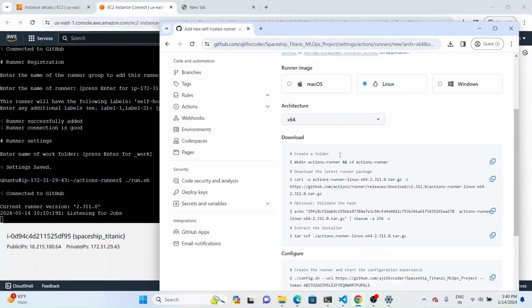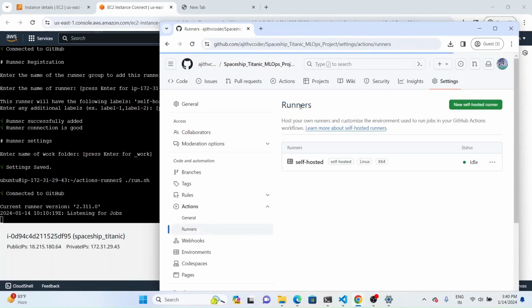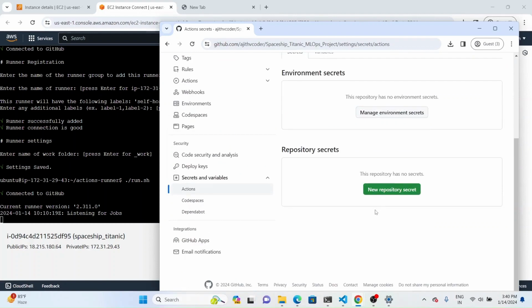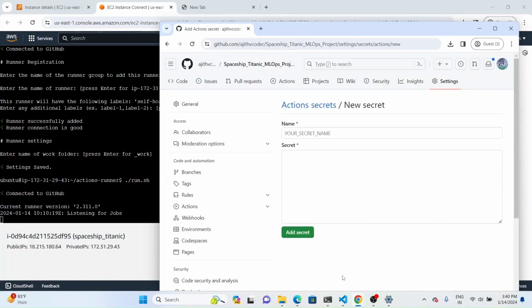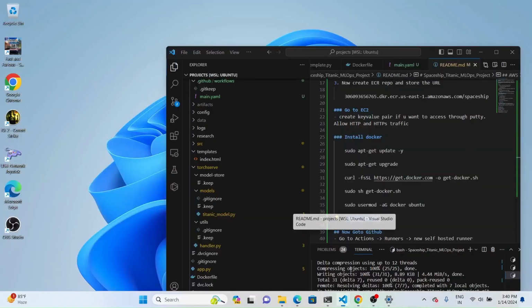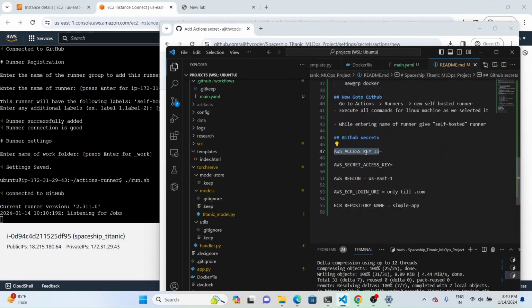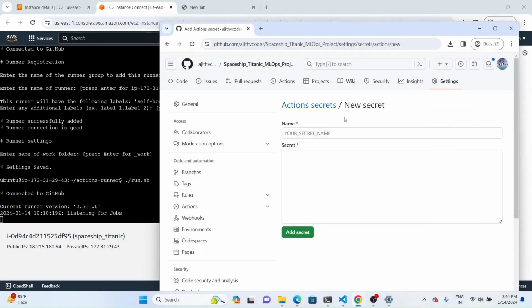And then if you refresh the runners page, you can see the self-hosted runner there. Now we have to give the secrets. So, actions. We can create a new repository secret: AWS access key ID.